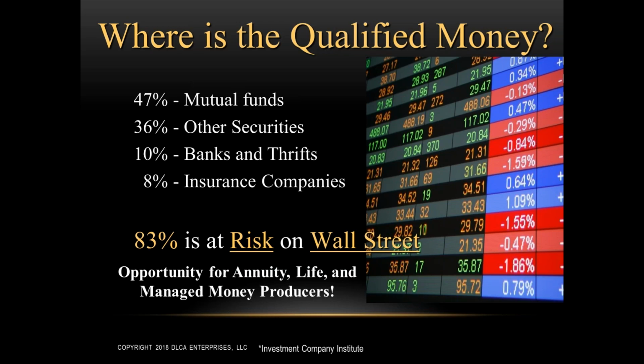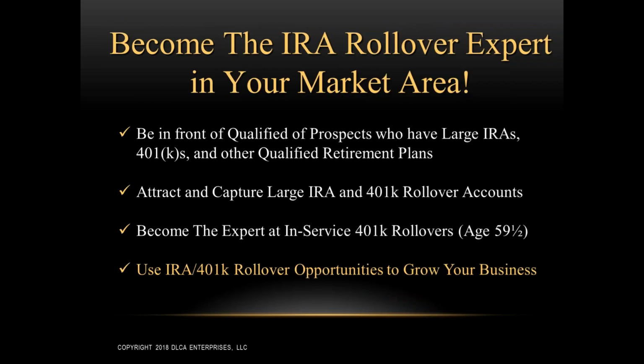If you've been watching the market for the last 30 days and you're seeing the same thing I'm seeing, it doesn't really have any direction. It's up 400 points, it's down 300 points, it's up 200. There's a lot of people in 401ks today that are very nervous about that, and they're watching their account values going up and down. They're uncomfortable, and I'm going to show you how they can get out of those 401ks, 403bs, etc., and still continue to make contributions and enjoy company matching funds.